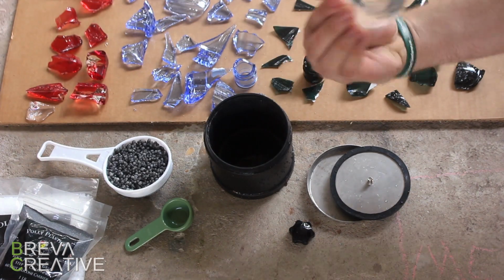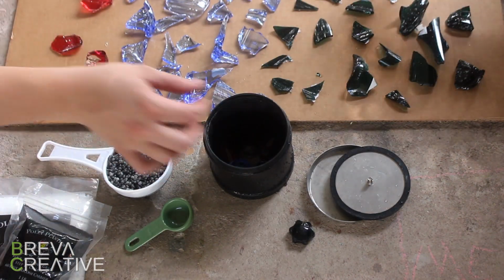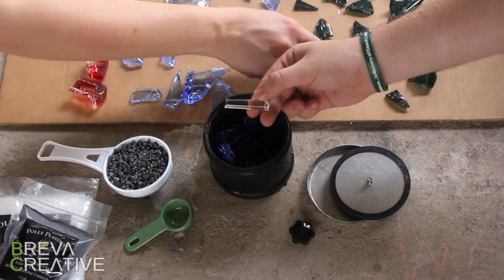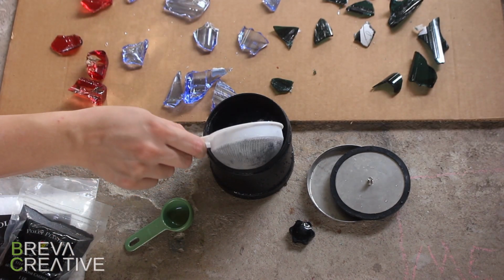Once all your anger is sufficiently depleted, you can begin choosing the shattered remains that have a nice shape for tumbling. For this, we're choosing a variety of pieces. We're also throwing in some scraps from a broken wine glass, not pointing any fingers, but I definitely wasn't the one that broke it, Eva.